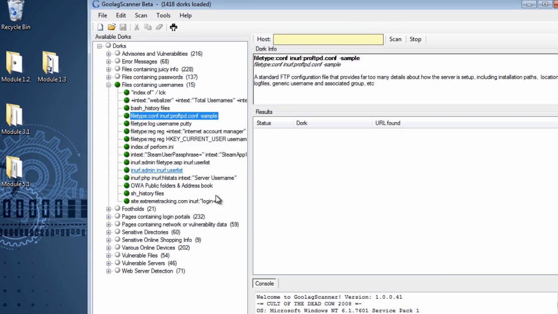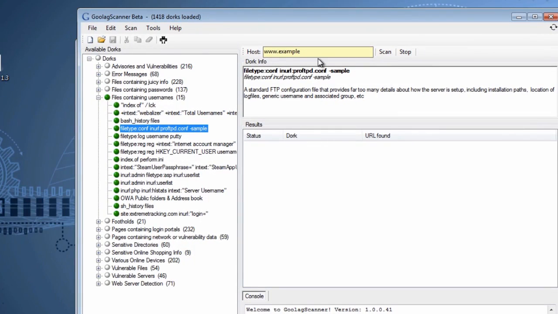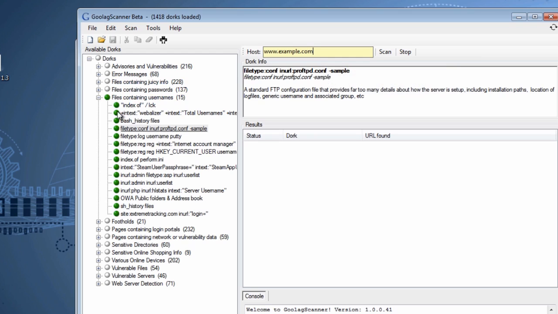Type in a page name that interests you, for example, example.com, and click on Scan. Notice that you don't connect to the site directly. We don't search for information on the servers of a given company. The query is not only sent to the Google search engine. We're exploring what has already been indexed.